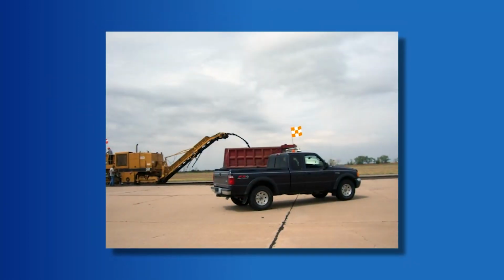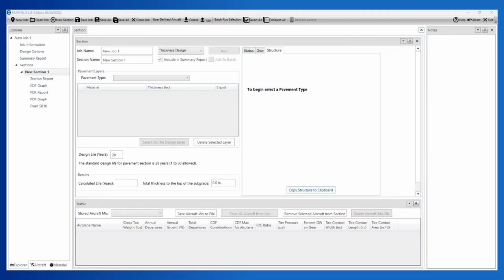When doing a functional overlay, you must determine how much material to remove, either the entire layer or just a portion of it. When removing a portion, evaluate if the remaining thickness can support the loads of construction equipment and if there is a good bond between lifts. Avoid leaving less than a 2-inch layer of asphalt. If there are any issues with bond between lifts, or if there is only a thin layer remaining, mill through the lift interface. If the evaluation indicates a need for a structural overlay, use FARfield to perform a structural analysis.